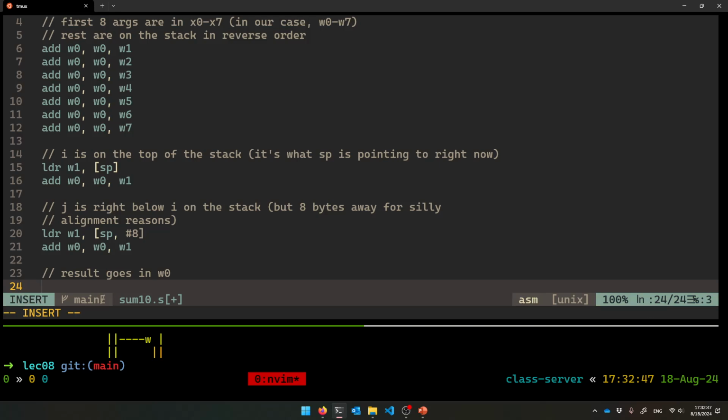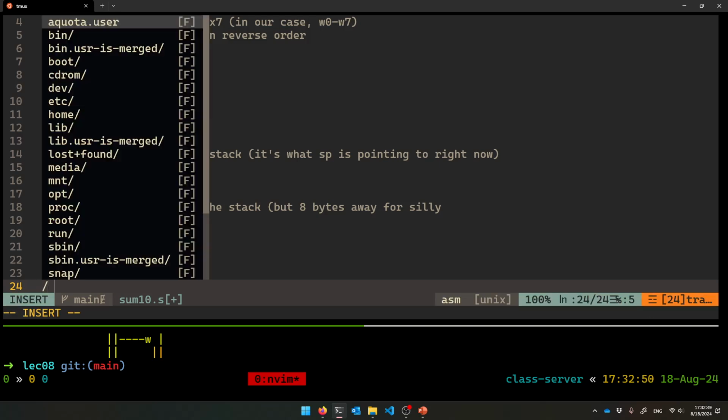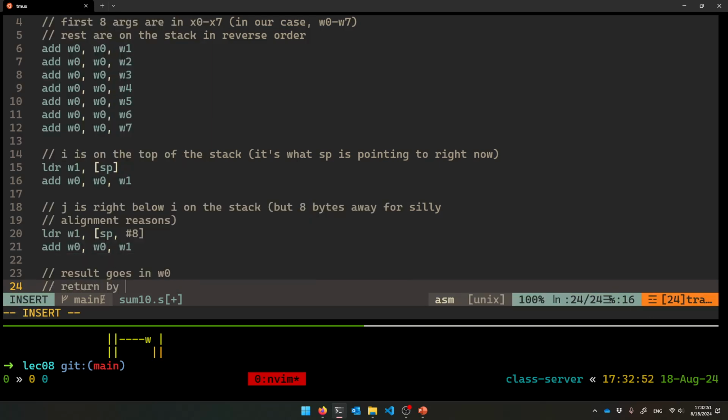And then we just want to return, right? Return by jumping to wherever LR is telling us to go to. Jumping to the address in LR.